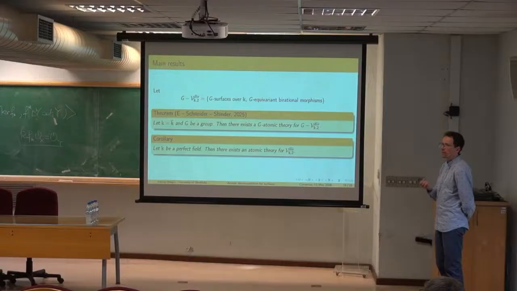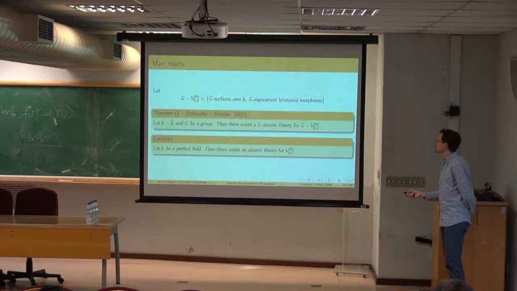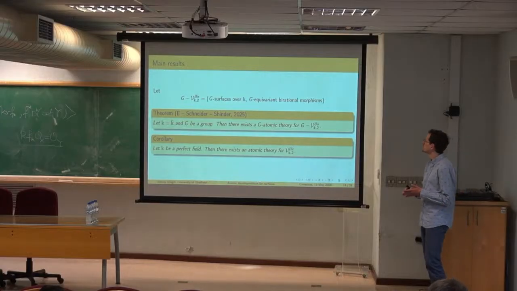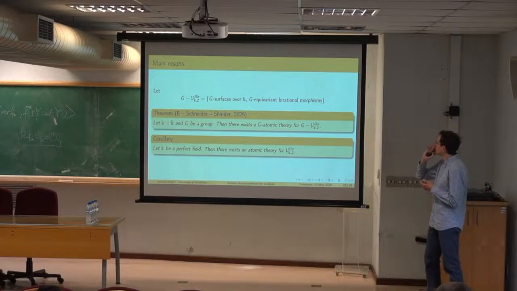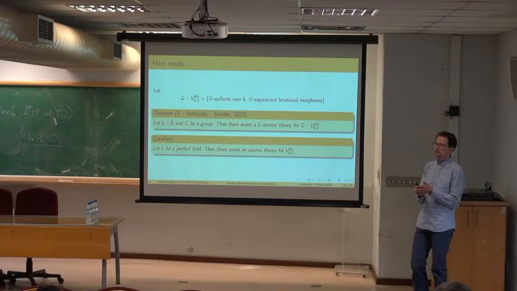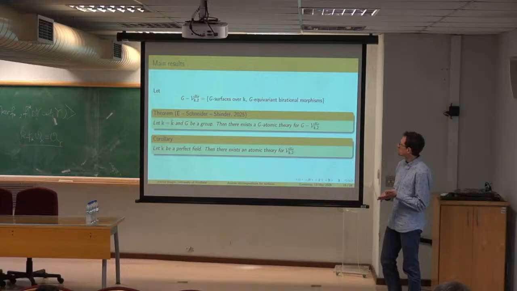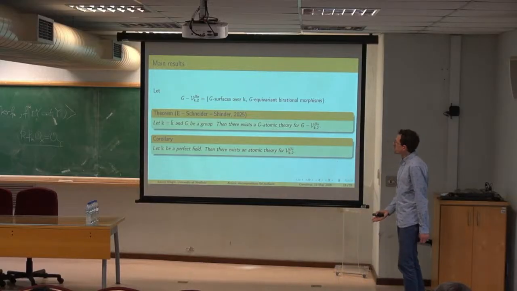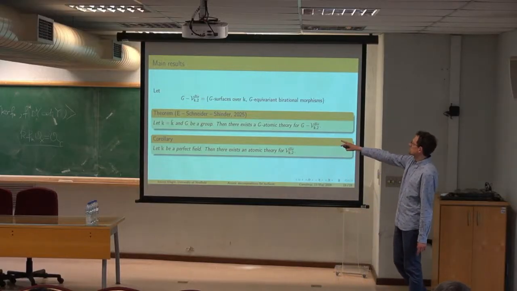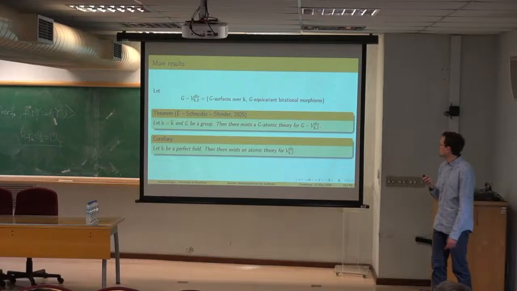Now, what we have proved. To have an atomic theory, we need to fix a class of varieties and a class of morphisms. For us, the class of varieties is G-surfaces over a fixed base field K, which is algebraically closed. As morphisms, we consider G-equivariant birational morphisms. For any birational morphism, the push forward of the structure sheaf is the structure sheaf, so there is a semi-orthogonal decomposition as on the blackboard, and we can require the property from the definition of an atomic theory.